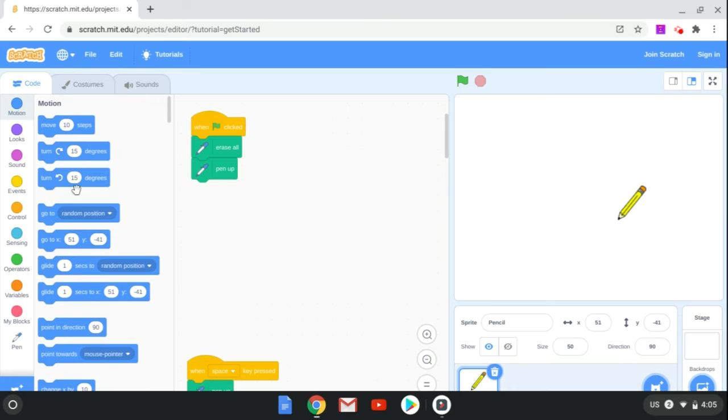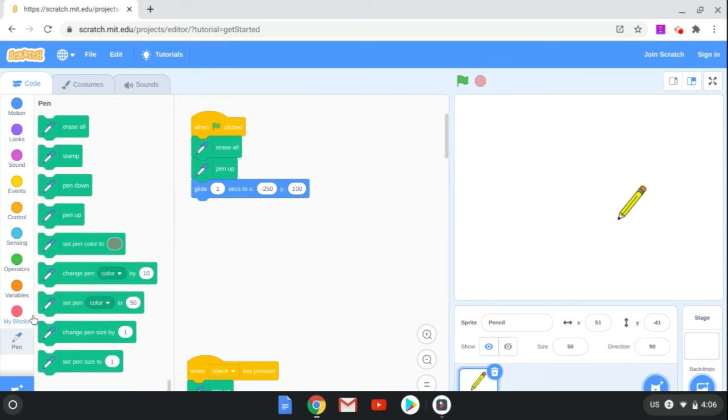So I am going to glide across to the left-hand side of the screen. So the left-hand side of the screen is -250 on the x-axis, and I'm going to pick around here, which I think is going to be about 100 on the y-axis. I would then like to set the pen up in the colour that I would like, which will be black, and the thickness, I'm going to pick 20.